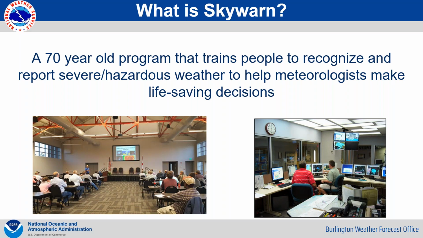At the end of the day, we are stuck in an office setting. If time doesn't allow, we can't always step outside and see what weather conditions are happening across the region. And so Skywarn is a critical part of the National Weather Service in that it helps train people to recognize and report severe and hazardous weather information to us. So that helps us make life-saving decisions.